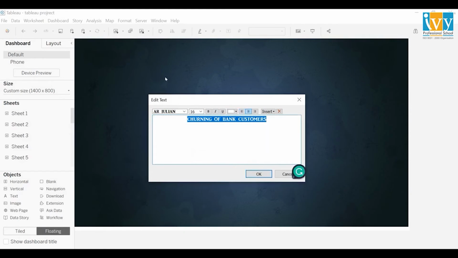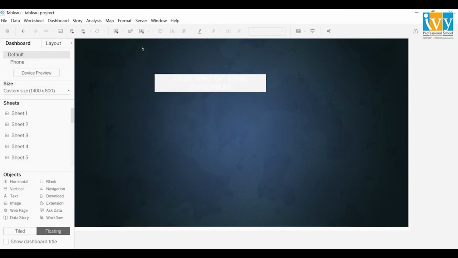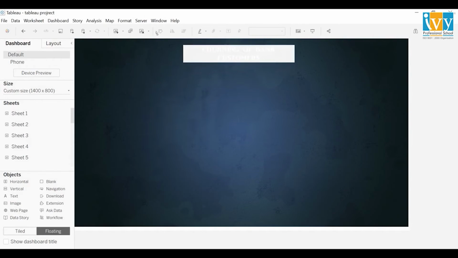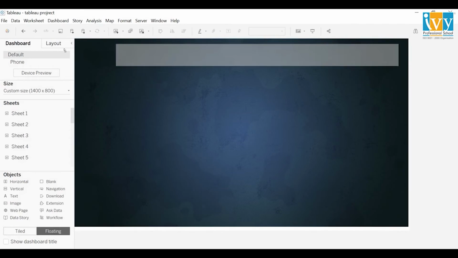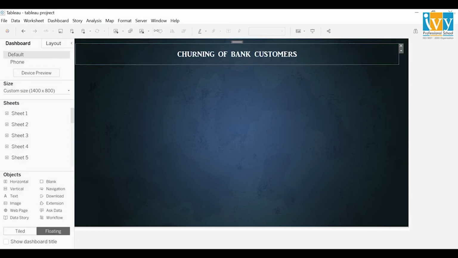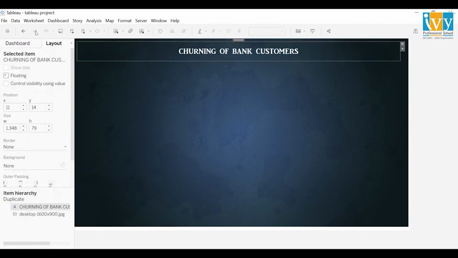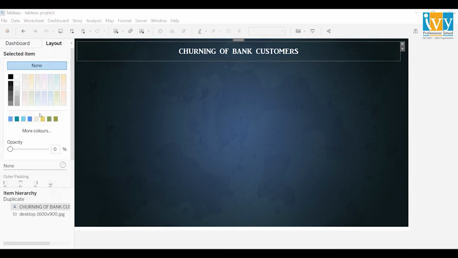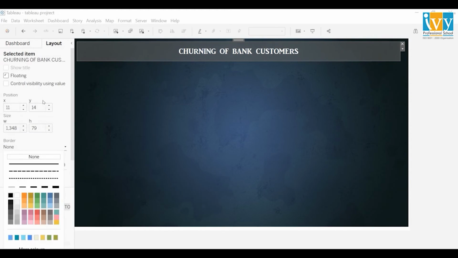I will make this center aligned and click on OK. I will place this at the top and drag it. I will choose the background color from here. I will reduce this to 54% and the border will be selected from here.